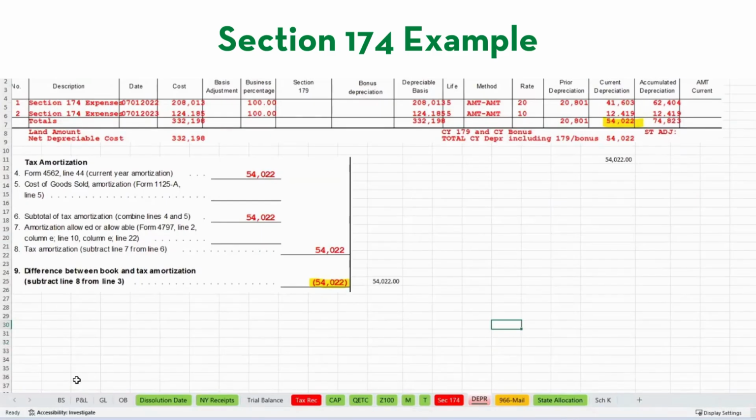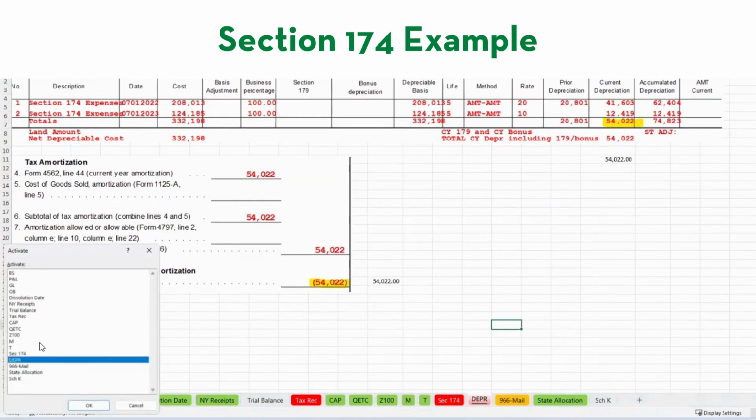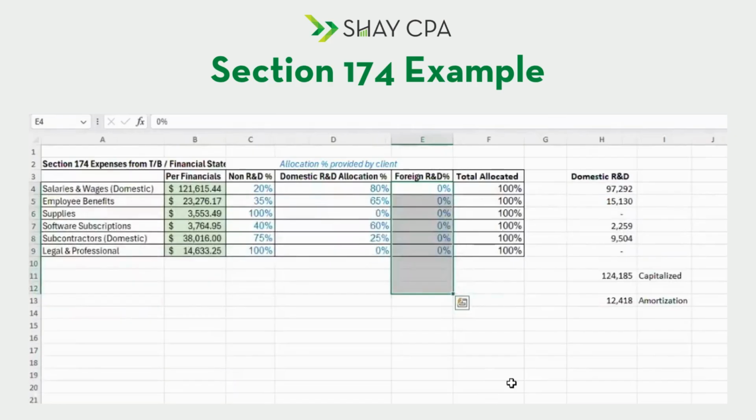On our tax write-up, we have a tab for Section 174. On this tab, we have the domestic allocation that the client populated, and then the amount that we need to capitalize. Instead of this amount of expense being taken as a deduction on the return, you'll see it on the fixed asset schedule, capitalized and amortized over 5 years for domestic. This client did not have any foreign, so the 15-year amortization rule did not apply to them.